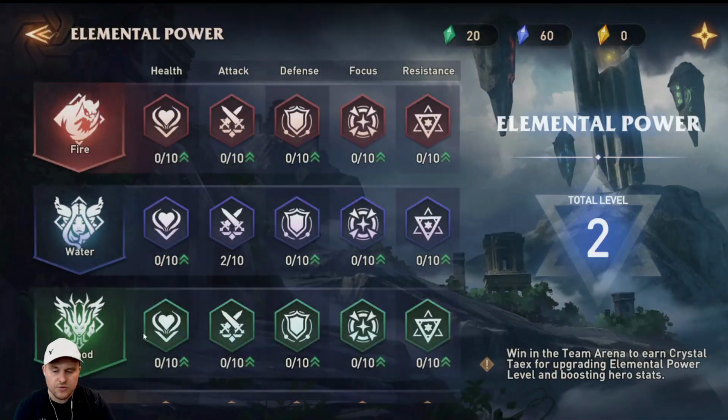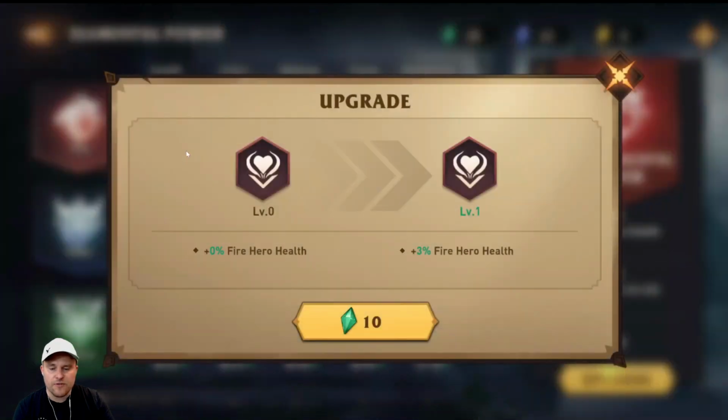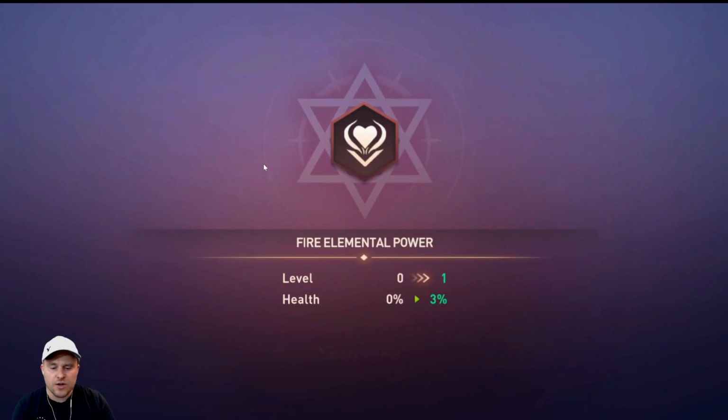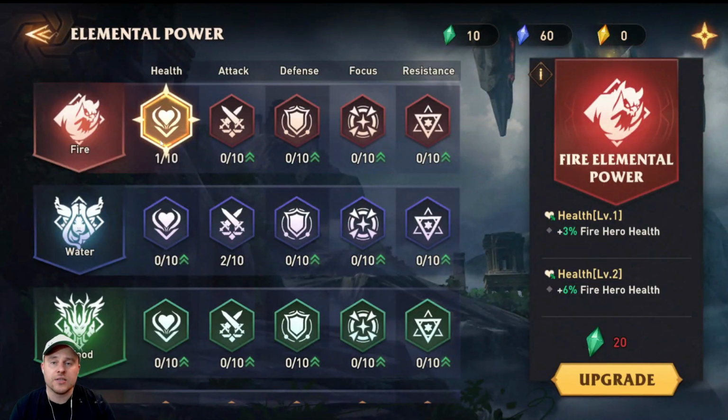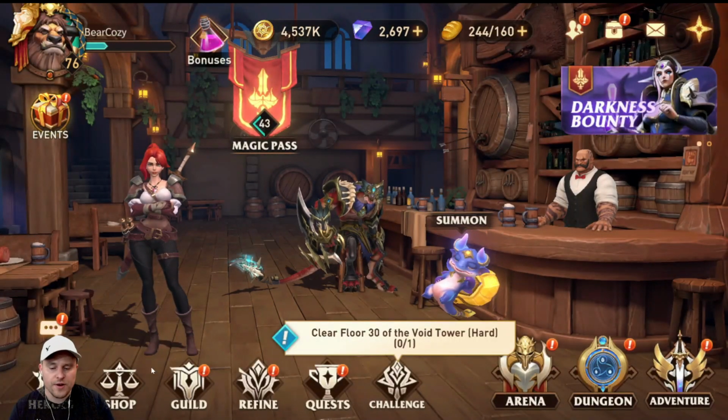Let's go back to the elemental power and let's put 1. It's only going to be 3%, right? We're only going to go up 3%, which is not a lot, but it is extra, and anything extra helps because that's going to help his shield scale much higher. I do need another 10 green crystals there to go up one more. But that's going to help, and that's going to take some time. And over time, we're going to get there.